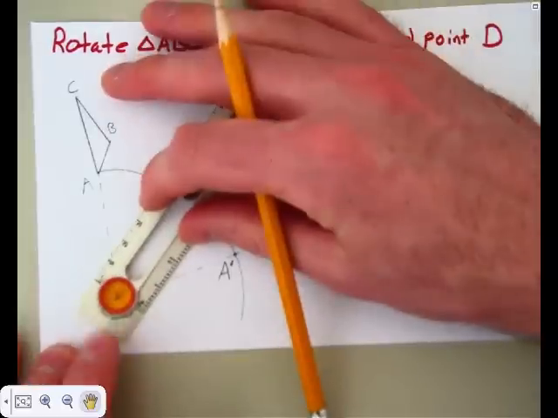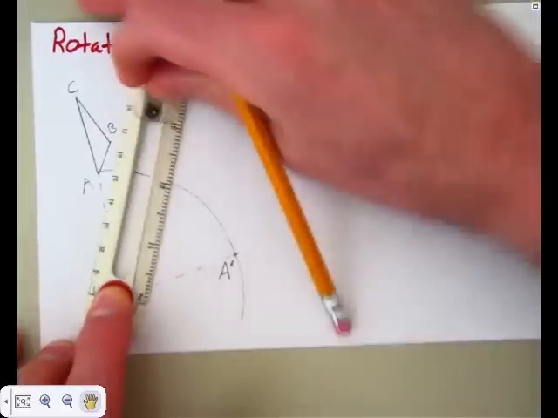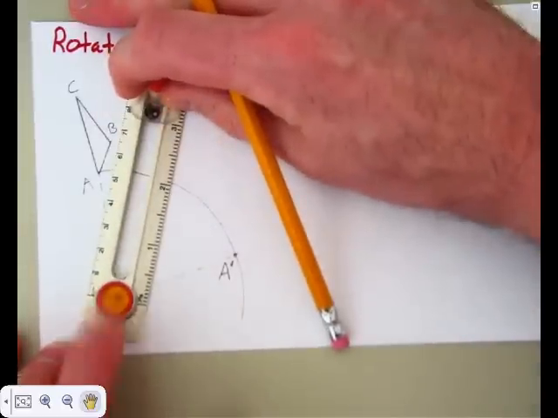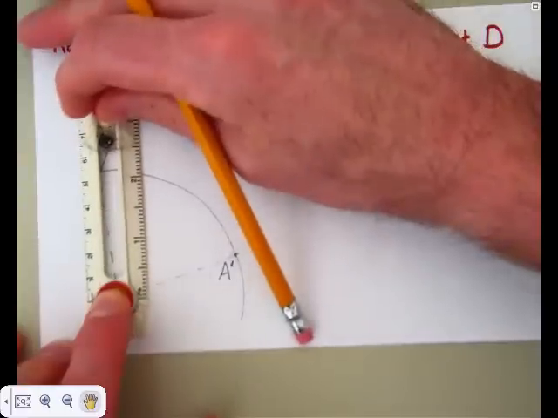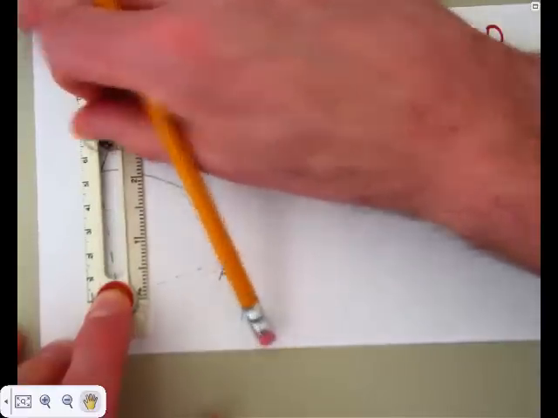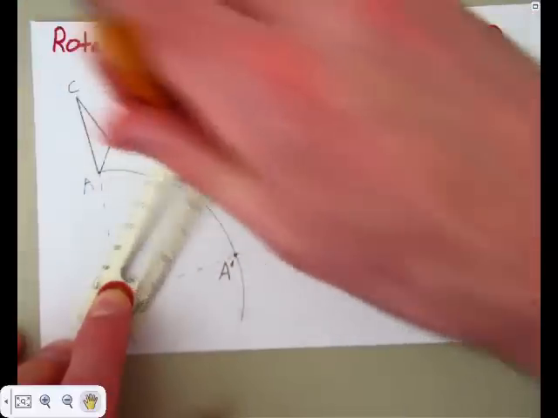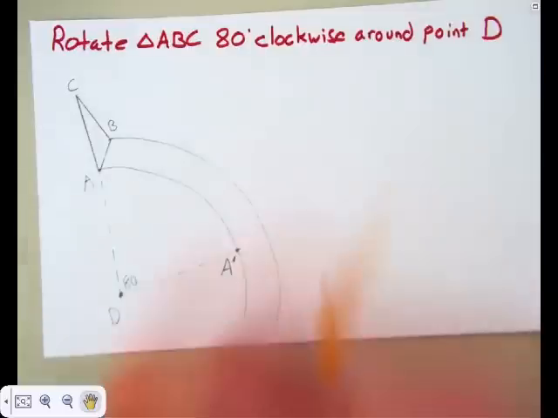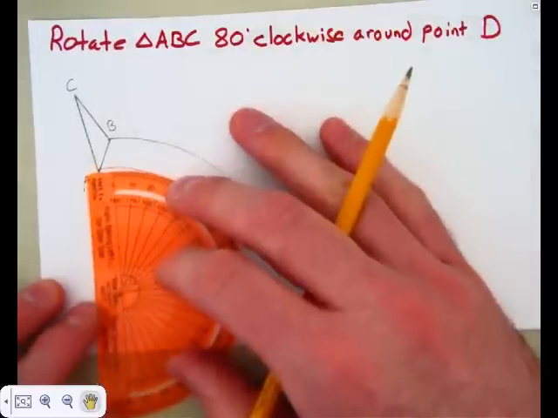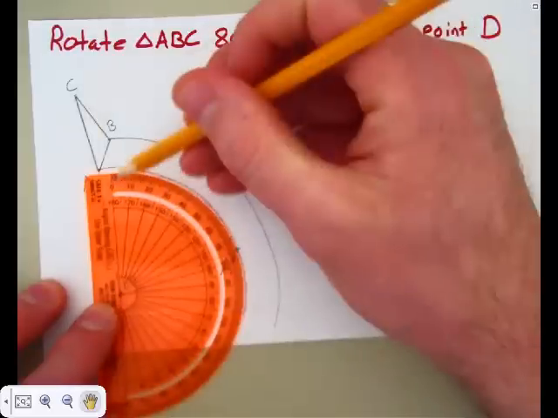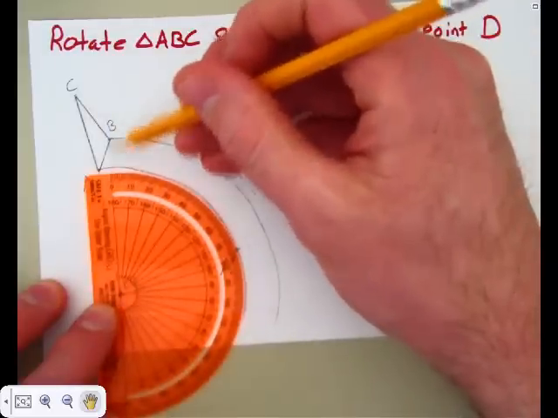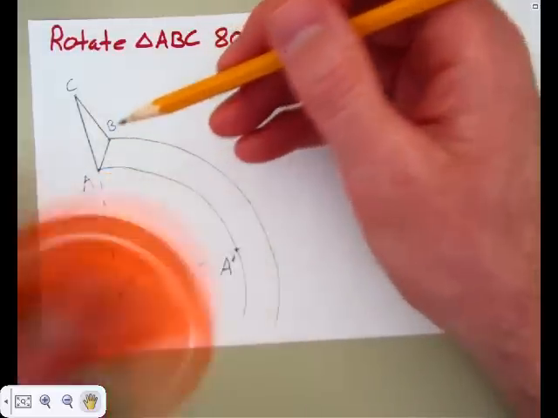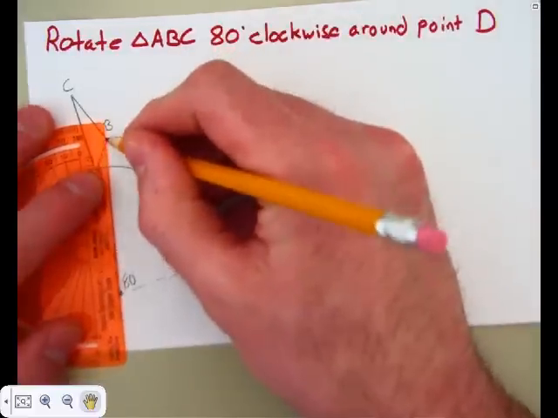So we don't need to have these lines here, but it gives you that visualization of 80 degrees. So now I'm just going to work my way out. I'm going to go to point B, again setting the compass at D, the center of rotation. Set the radius to point B, the next point of rotation. And it's going to follow this path. So I'm going to do the same thing. Now here's a little issue. It looks like I'm lined up here with B for zero degrees, but I'm not really certain.